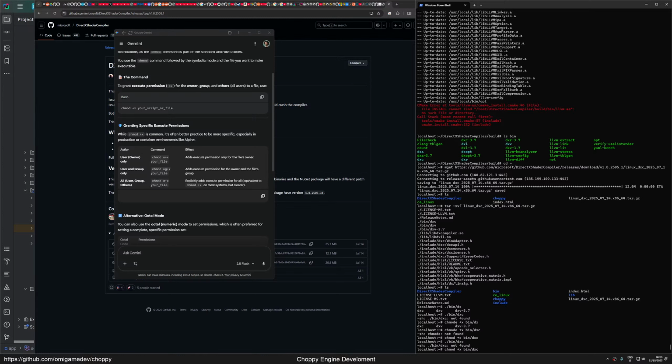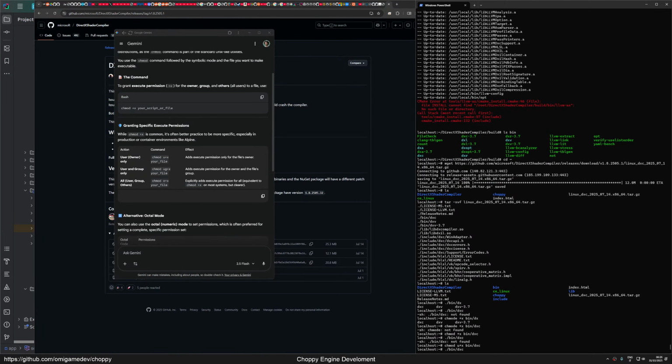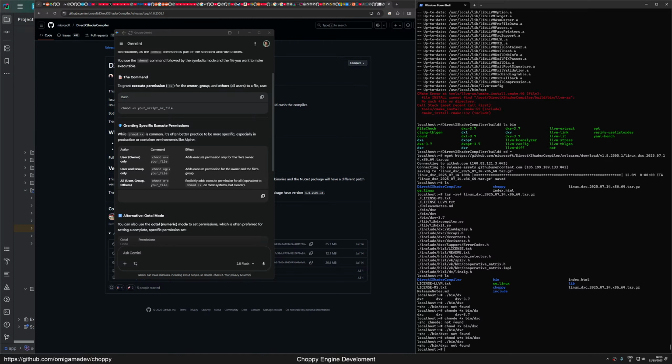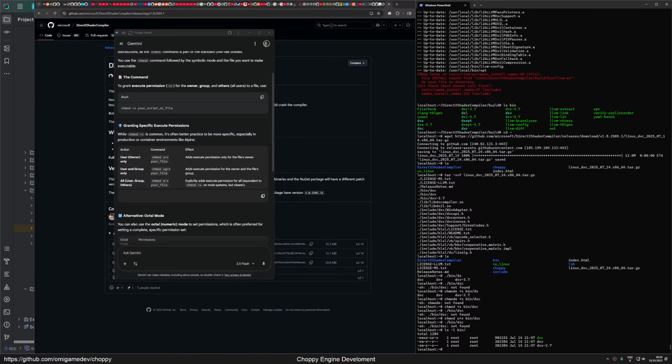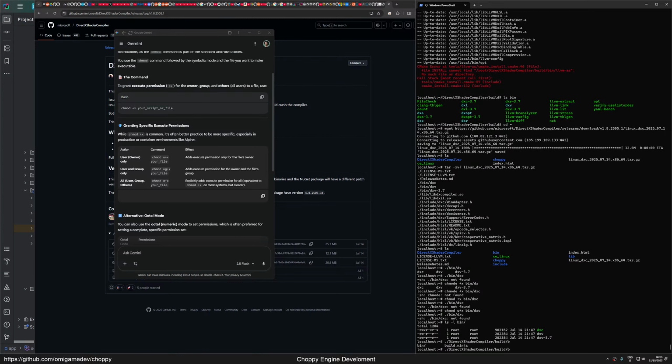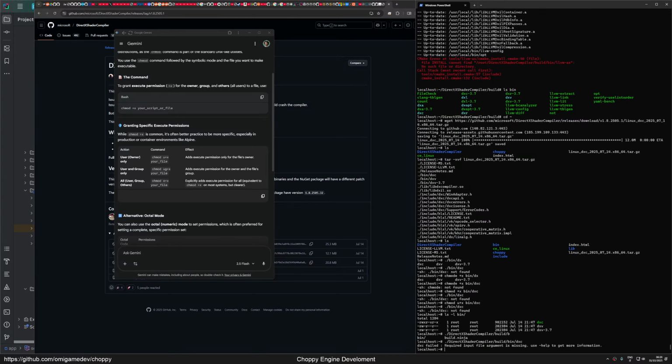For the owner. And nope. That is executable, but it does not execute here, at least. But the one here does. Cool. So this one works, and I guess it's just not compatible.